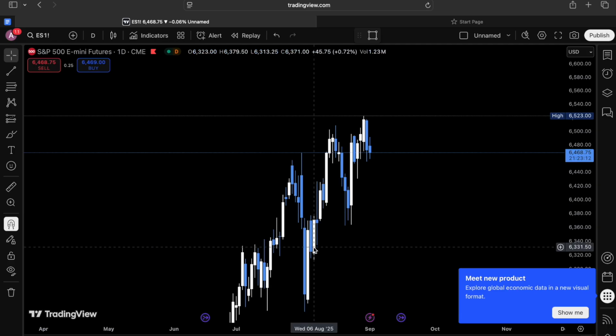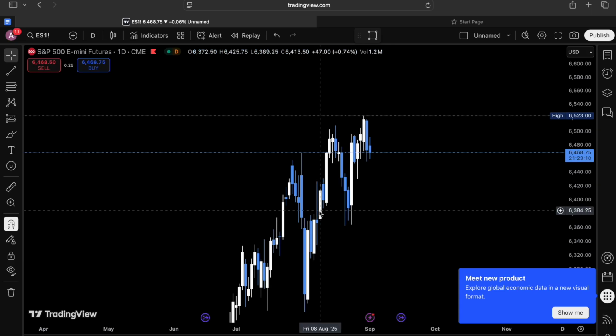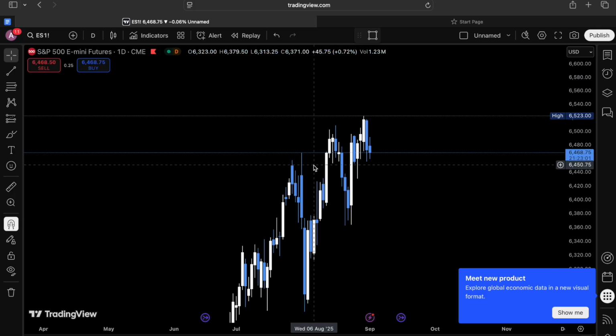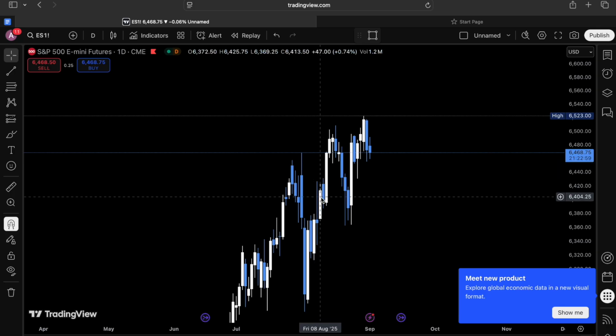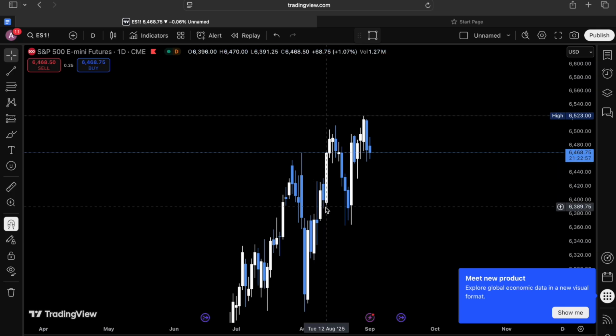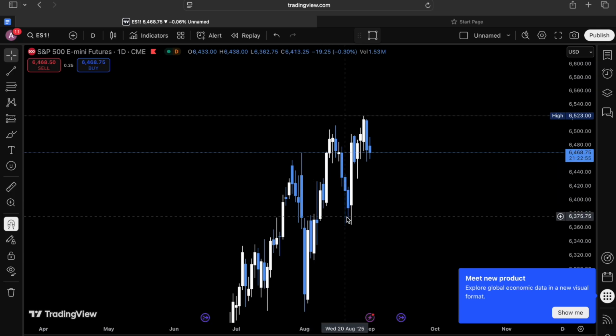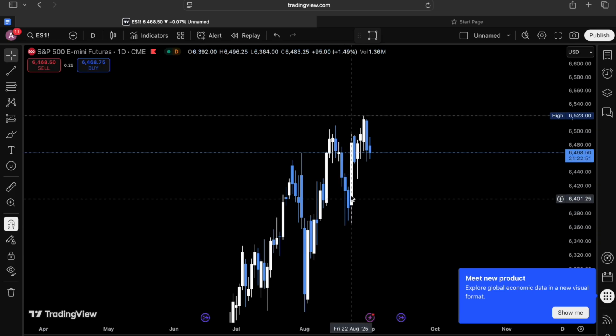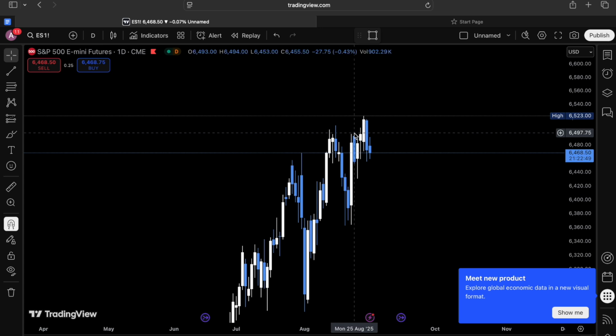Prior to that, this would be the low down here, but then we made a new one. So you're always looking for the most recent one, or depending on what you're looking for. In a sweep, it depends on which highs and which lows have been swept. So again, this is the low, right? What happens? We don't break it. We wick it, right? What happens right after? Price action reacts to the upside. So what does it mean when we sweep a low? It means that the manipulation move is down.